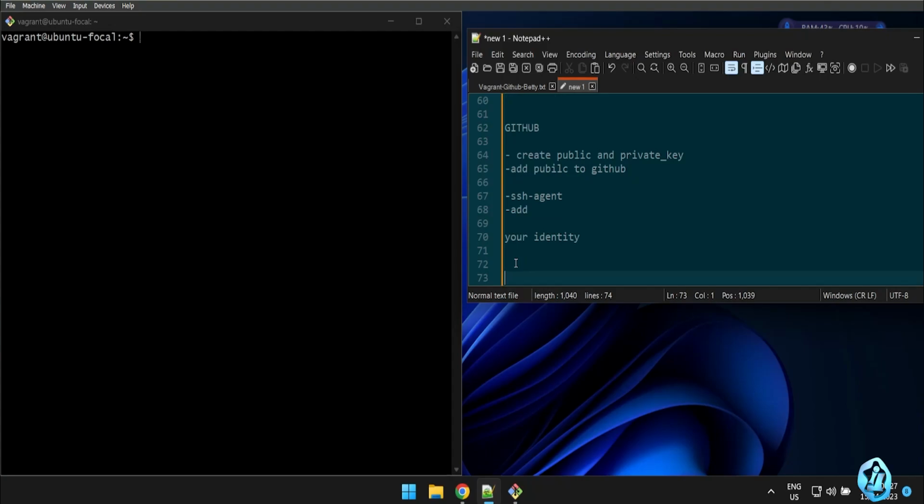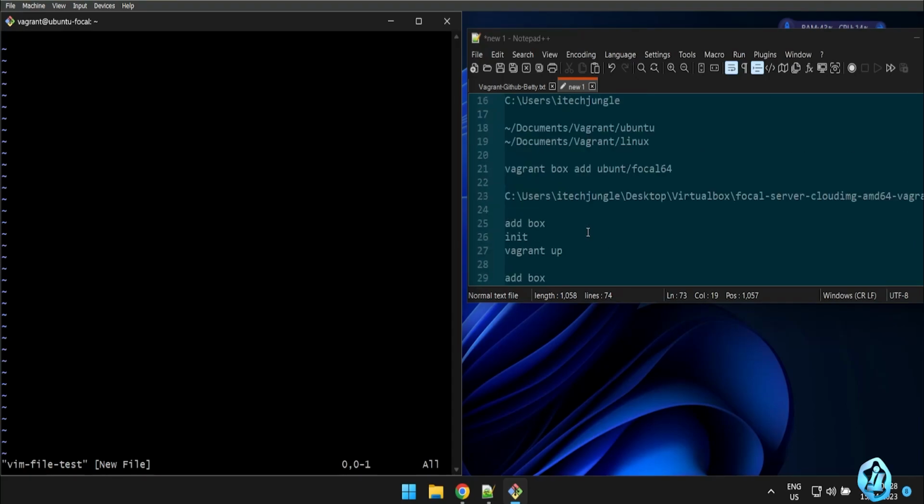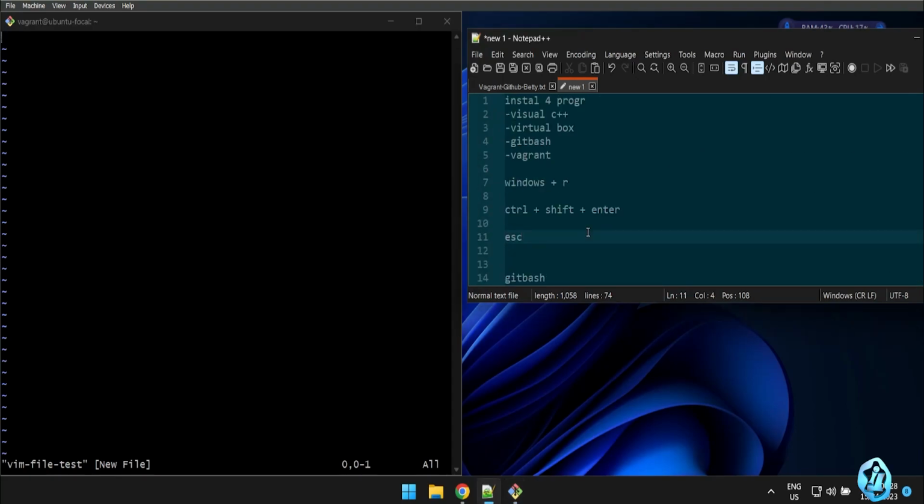So the next thing we are doing is making changes to our Vim file so that they have numbers, right? So for instance, I can just do it here because we are testing. If I Vim, and say Vim file test, and then I'll just copy all this and paste this here.